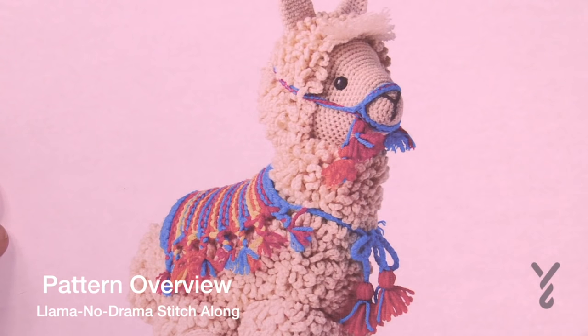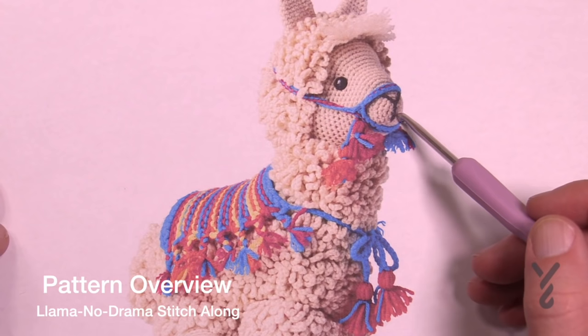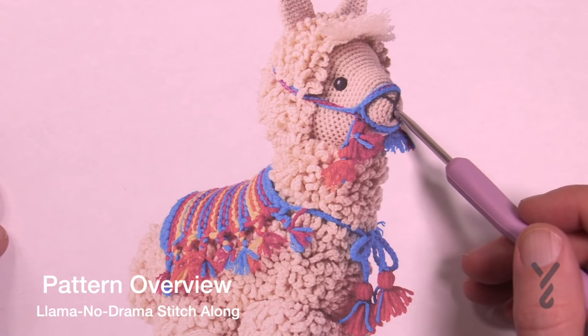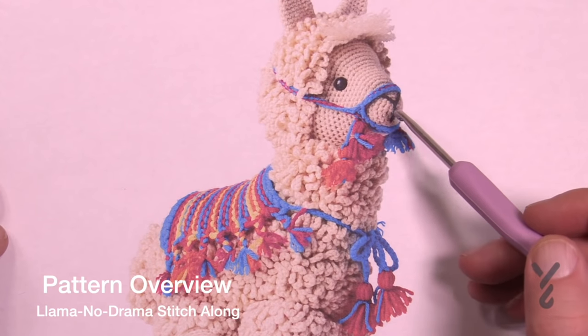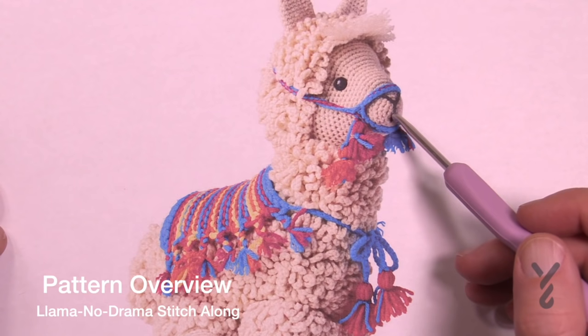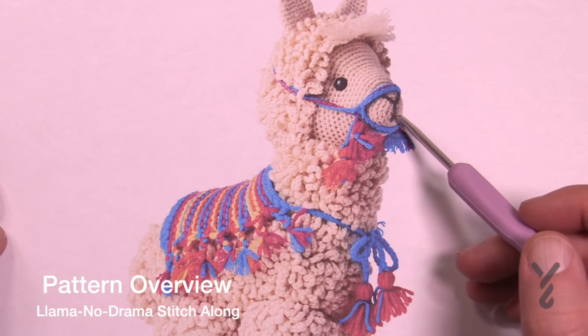I'll also be demonstrating here on video number 1 as well. When you start off something like this, instead of chaining a certain amount and then creating a ring, an invisible or adjustable ring, a magic ring, is one of those items that you can keep completely shut. So it's great to know if you're doing hats or anything where you don't want a hole in the top, that's the way to go. There's a separate video for that.